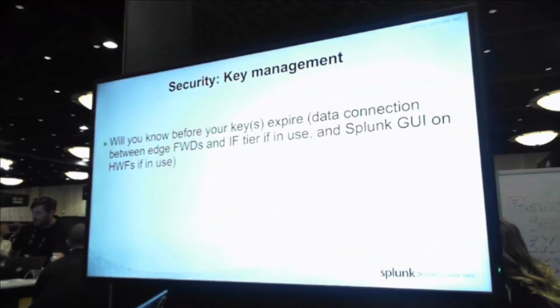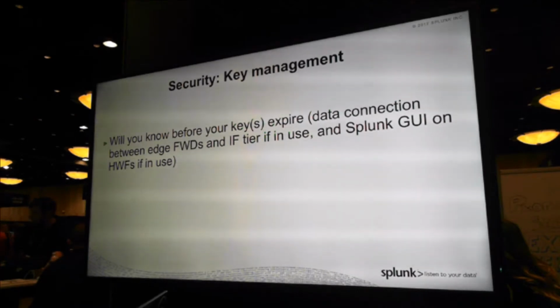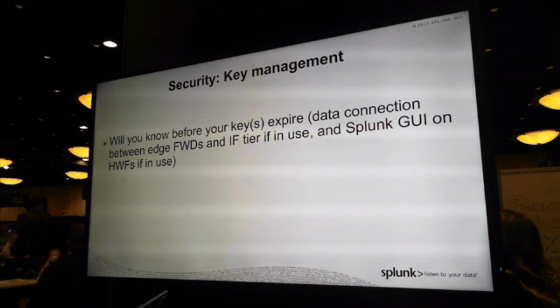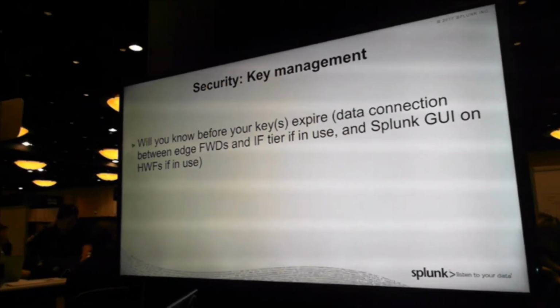All right, one of my least favorite topics is SSL key management. So Splunk provides the SSL keys between your forwarders and the indexers, but you may be running an intermediate forwarding tier and running your own SSL keys between the forwarders and the IF tier. Or you may be running an on-premise hybrid search head or some number of heavyweight forwarders that have GUIs on them. If you choose to put SSL in there, and I think that is a spectacularly good idea, especially if you're using single sign-on, you want to make sure you know when those keys expire.